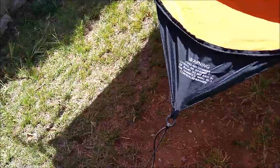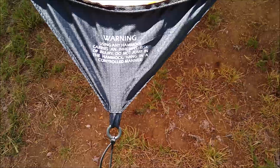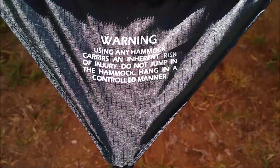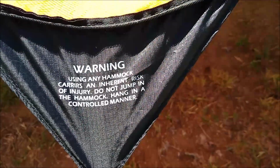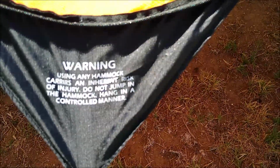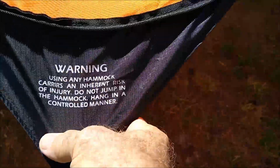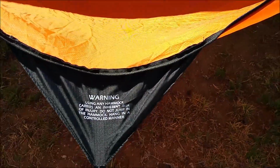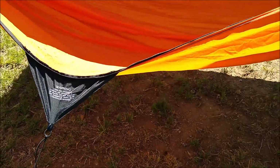Now there is this little thing here at one other point, because you can't see it in the pictures on the website. But that's what it basically says, and I guess that's their way of getting out of their obligation to anybody being hurt or anything. And of course, quite frankly, if you're going to be hanging in a hammock, you better know what you're doing. Never hang the hammock any higher than you're willing to fall.